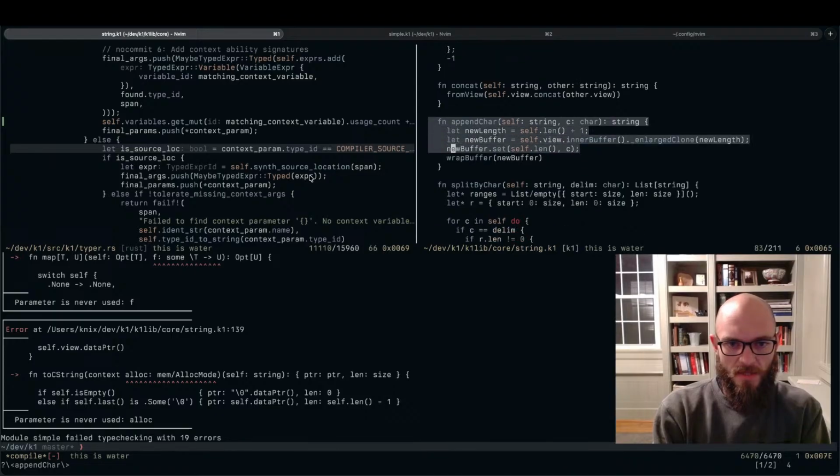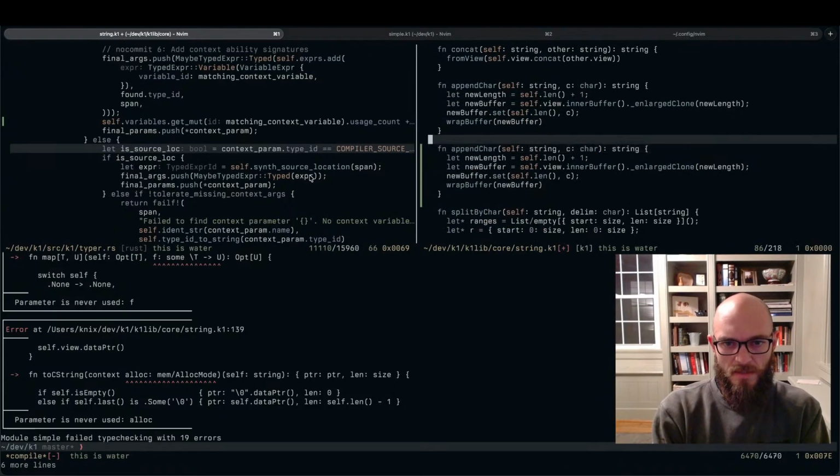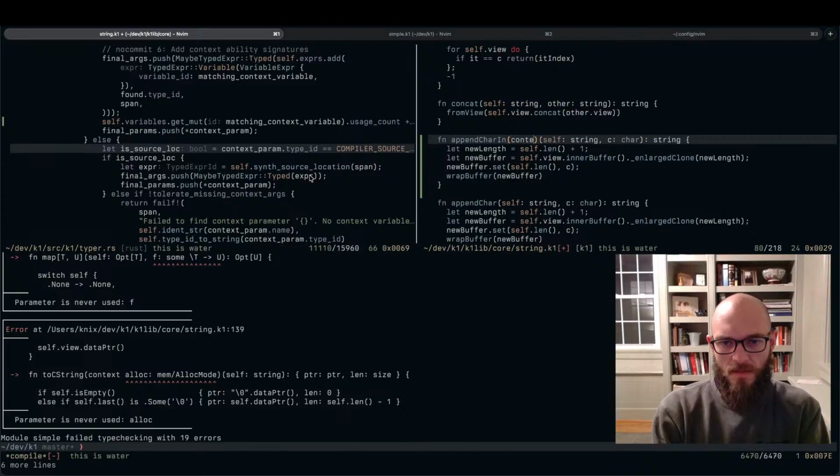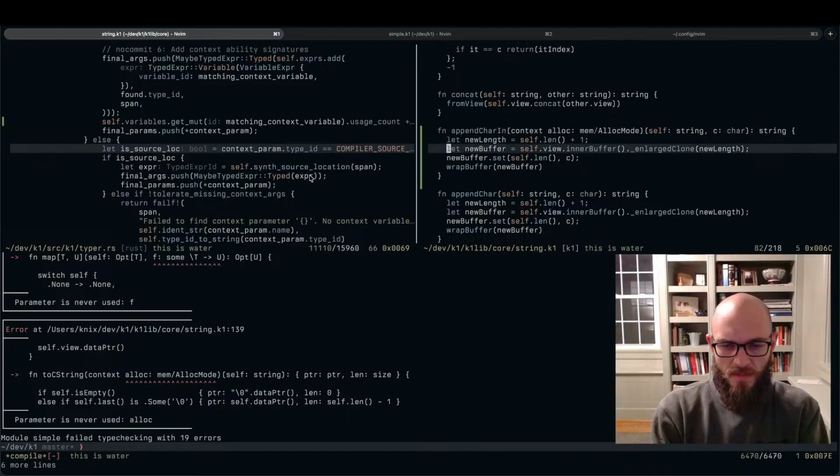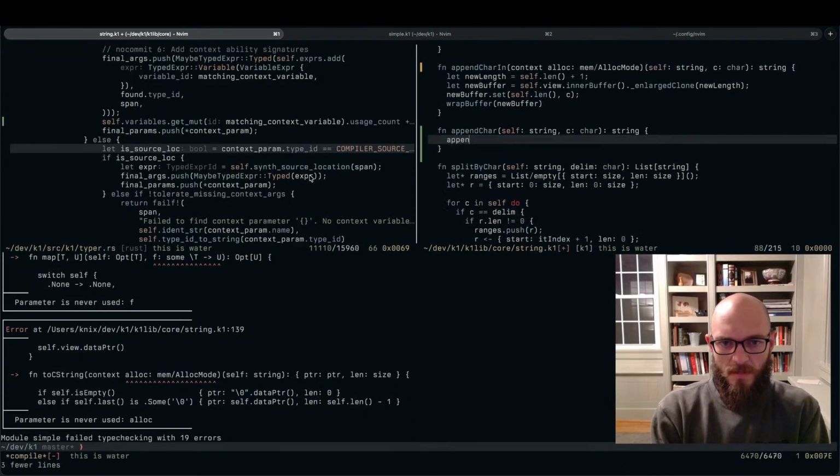Let me just add a companion. I've kind of been doing this. Pchar in, context alloc. So that's like saying what allocator you want to use, and then this would be pchar in, and I'm going to say context alloc mode. No. Dot current. Yeah, you can't set the mode to current, but you can pass current, and then self.c. Does that make sense?